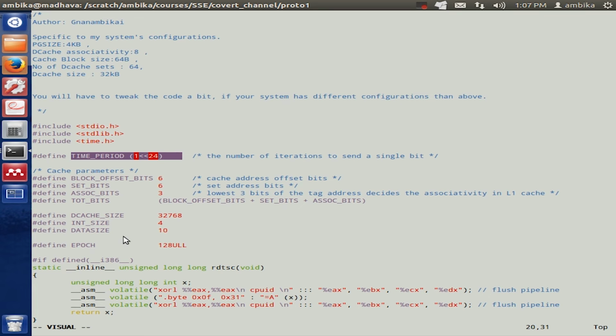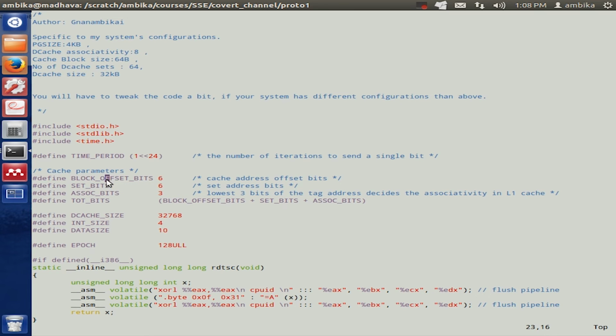We see that various attributes about the cache memory present in the system, at least the cache memory that has been targeted for this covert channel, have been defined with hash define over here. For example, the L1 data cache size of 32 kilobytes, and the number of set bits, which is 6 over here because we have 64 different sets.